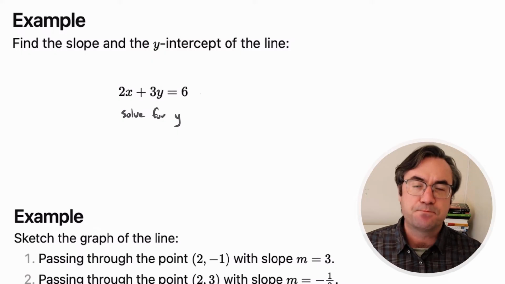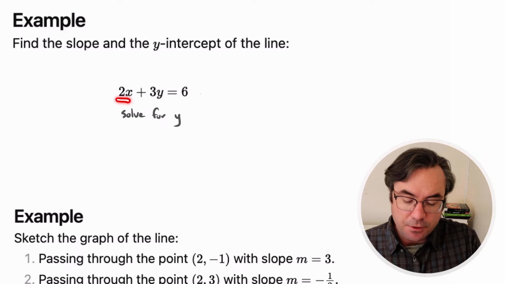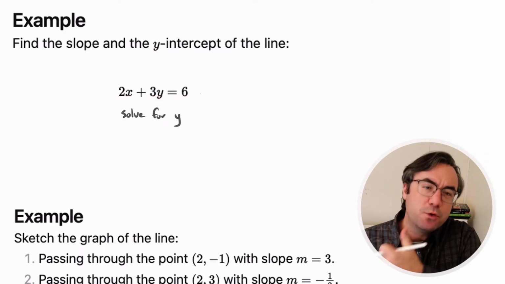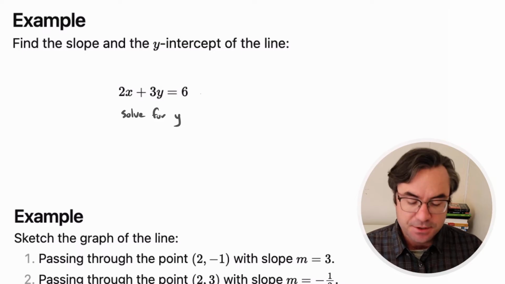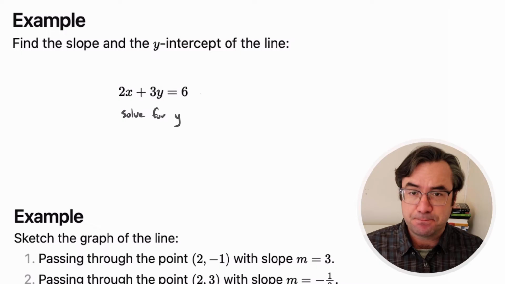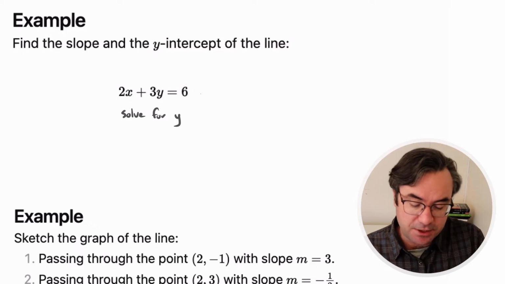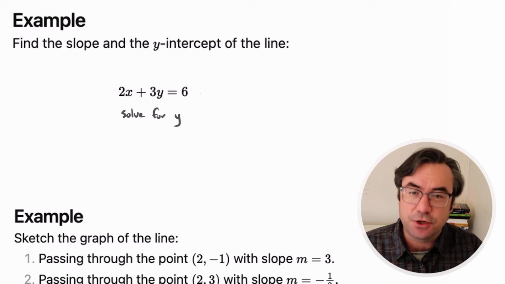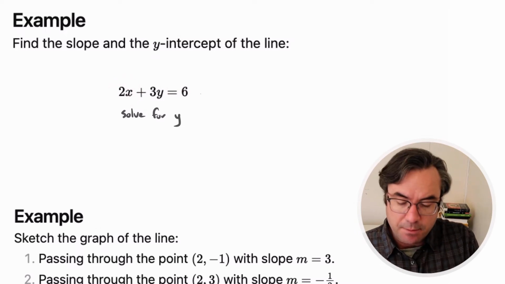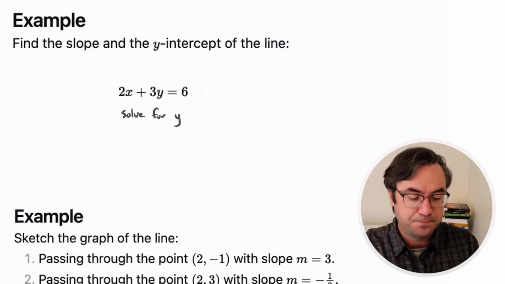All right, so how are we going to do that? We look through our equation, and anything that doesn't have a y in it, we want to move to the other side. This one has a y in it, so we keep it where it is. The 6 doesn't have a y, but it's already on the other side of the equal sign, so that's good where it is. We have to do something about this 2x. So we're going to move the 2x, and the way we do that is with subtraction.